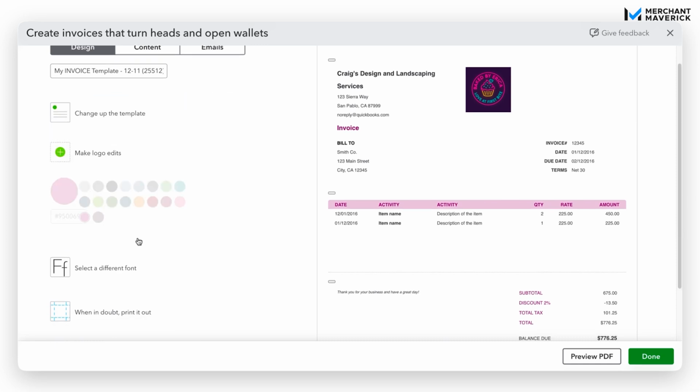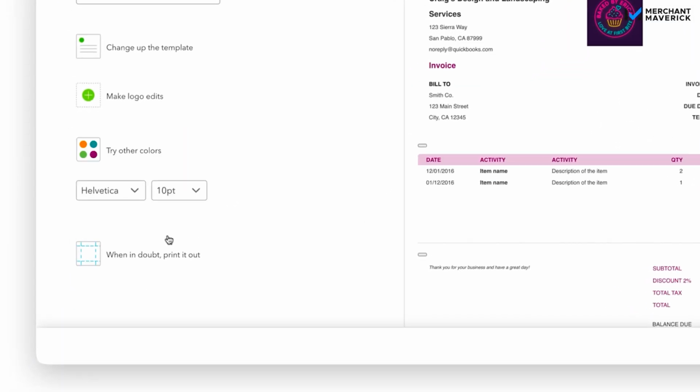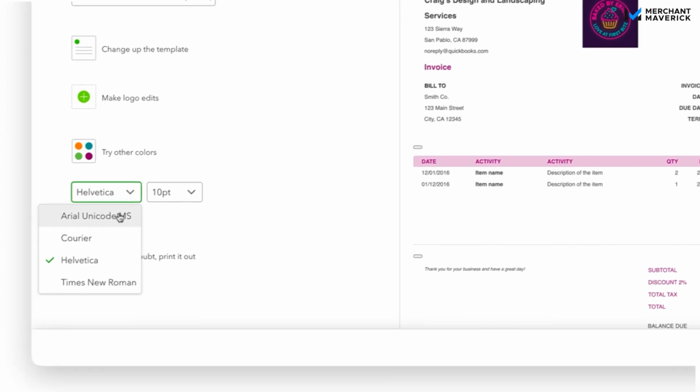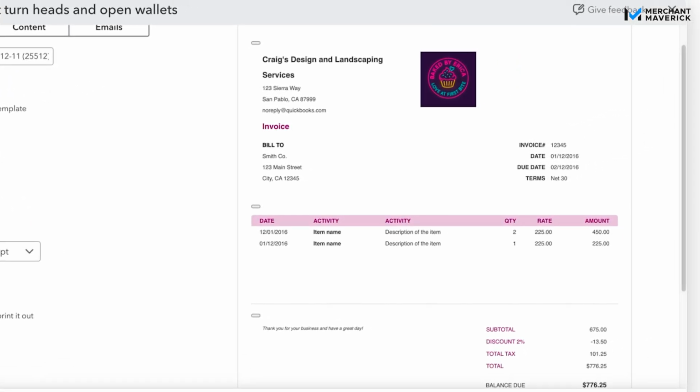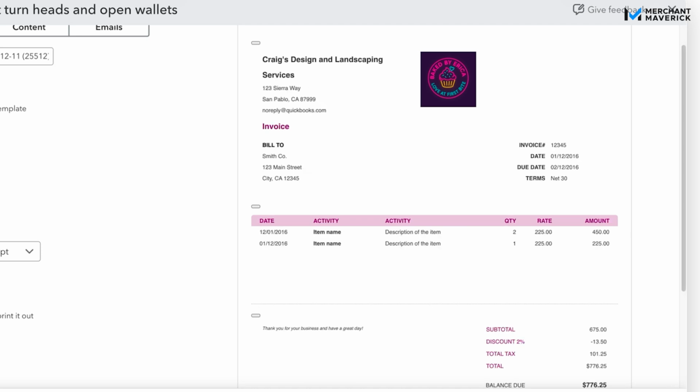Once you've selected the color that you like for your template, you can now go in and change the font. It is pretty limited. You're not going to have a whole lot of fancy fonts. It's really just going to be the basics. But you're just going to click on the drop down. And again, just like anything you change, on the right side of the screen, you're going to be able to see how it looks. So we can just click through that, and we can see if we like any of these options.